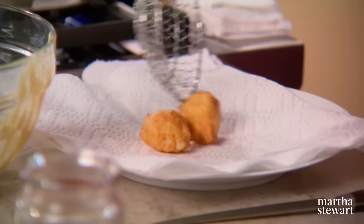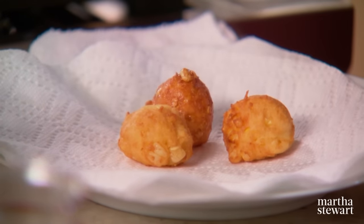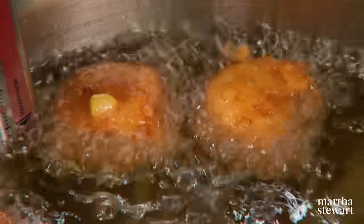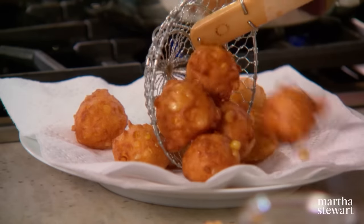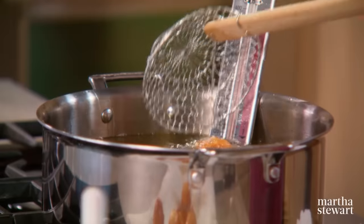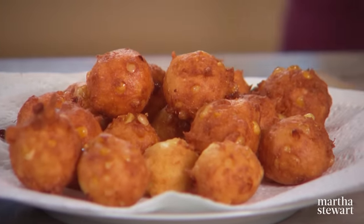This Chinese spider strainer is a very good tool for deep frying — it enables you to lift the fritters without taking too much oil with them. You can really smell the corn as those kernels cook right in the pretty fritters. If you start with oil at 375 degrees, try to keep it at around 370 throughout the cooking process for good golden brown fritters cooked through in just a couple of minutes. I have a splatter guard to keep the oil from splattering. These cute little fritters yield about 26 pieces.